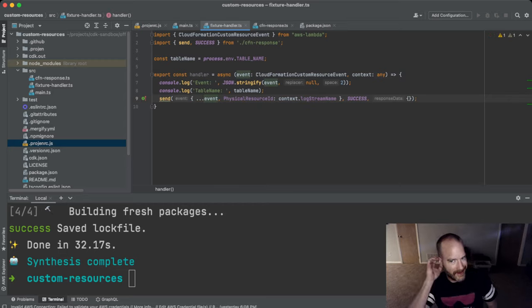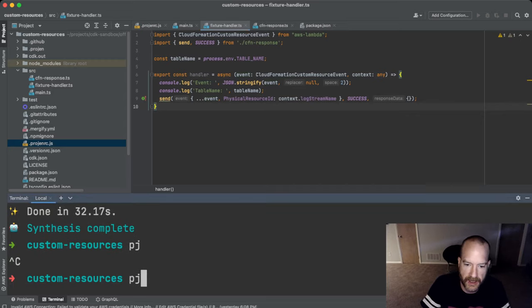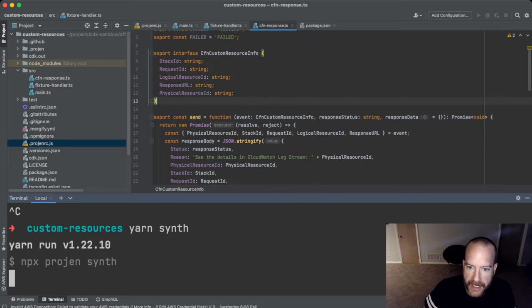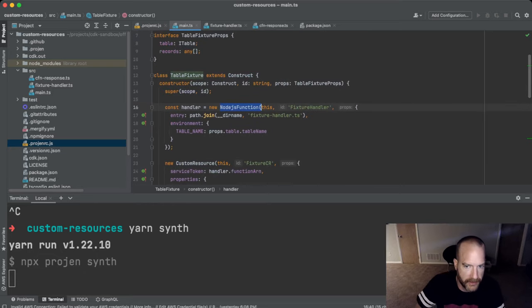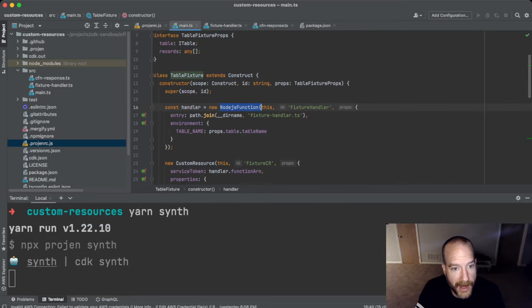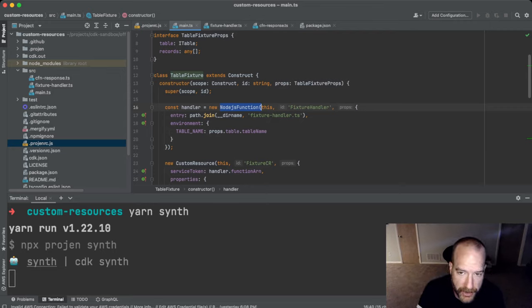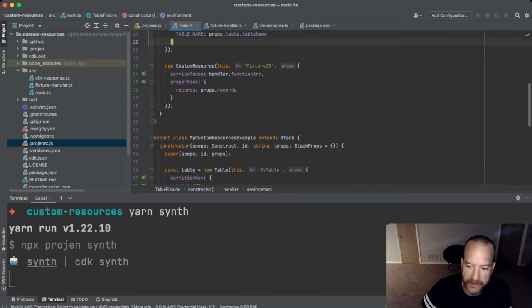So we got this guy. Let's go ahead and give this a shot to see first if we can synth it. And if we can synth it, then we're going to actually try to do a deploy out to an environment, and we'll see what happens. If everything works great, then we'll get a successful deploy. But if there was something wrong with a custom resource, it'll fail. And rather than wait for the long and painful rollback, I'll just change our stack names along the way.